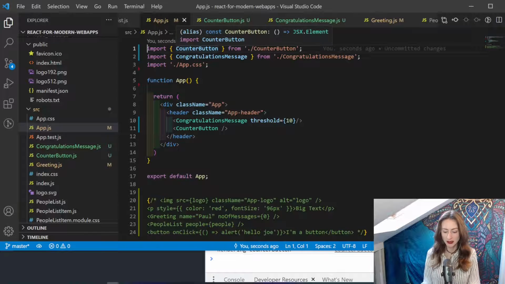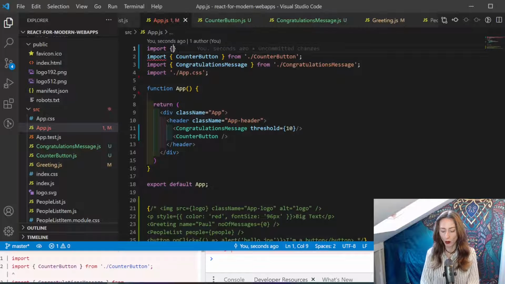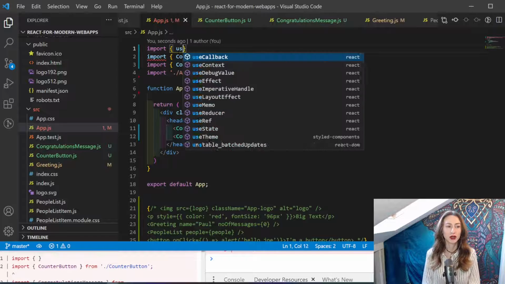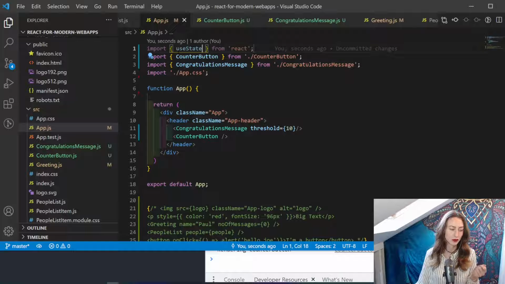You'd be surprised how big some of these components can get in the workplace or in bigger projects. So then we have to import useState here as well. So useState comes in from React. Perfecto.